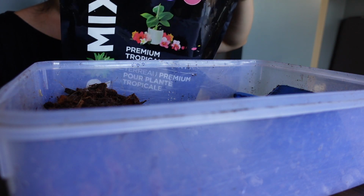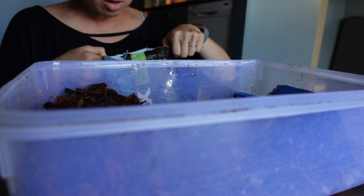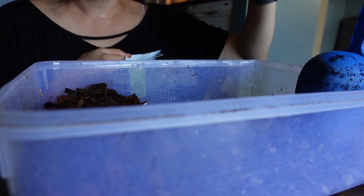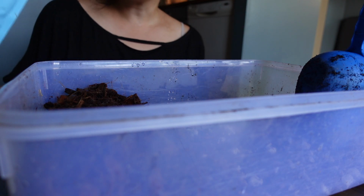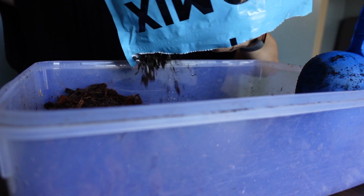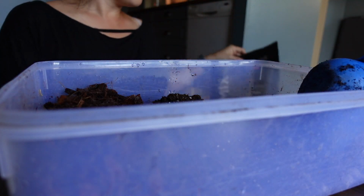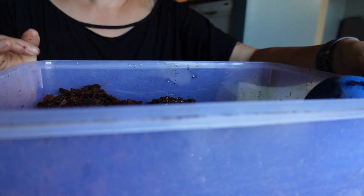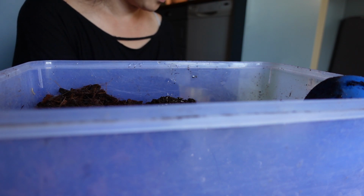And then I just get this guy. Tony recommended me to get this Pro Mix tropical plant soil. And I know a lot of people don't like using this. I've actually tried a different brand and I really hated that. I kind of prefer this one a little bit more. If you have a better recommendation for soil, let me know. I don't have much left, so I'll just pour the rest in. I find this to be still much lighter and airier than a lot of other potting mix.